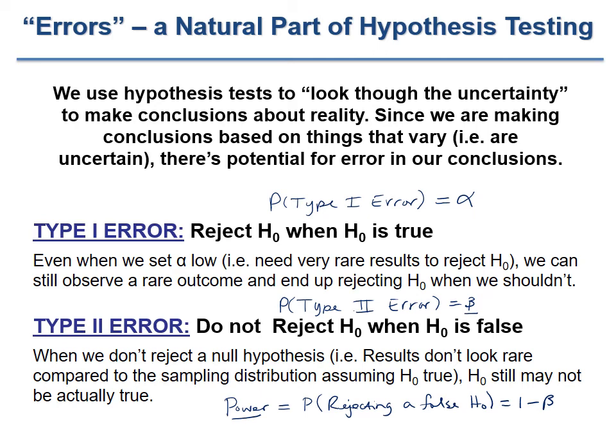And you can calculate them, and the book actually goes into calculating them. I'm not going to ask you that on the final, but I encourage you to read it just so that you understand that, yes, they're functions of the true parameter values, and yes, we could calculate them if we wanted to, but I won't ask you on the final. I do want you to be able to distinguish between these two types of error, though, and understand that alpha is the probability of type 1 error, and beta is the probability of type 2 error.